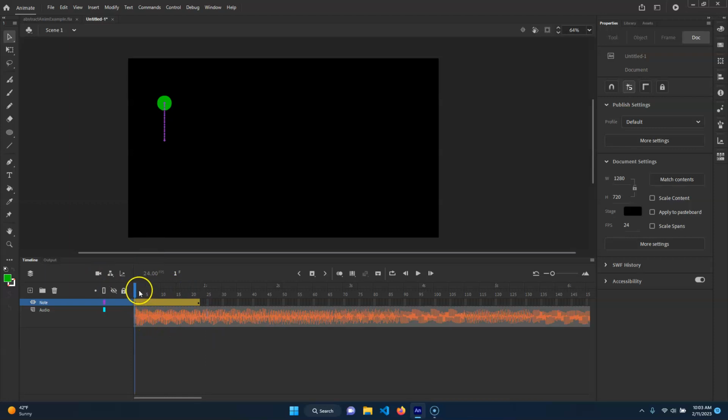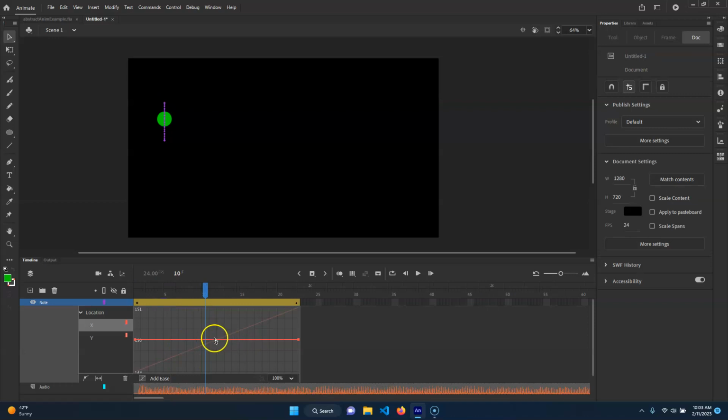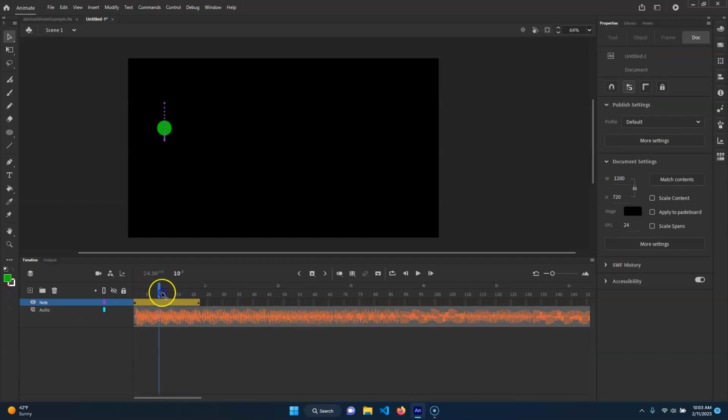Now what I want to do is I'd like it to start fast and get slow. So I'm going to open this up. And I'm going to go to the Y because it's the up and down, not the X. The X, you can see, doesn't move because it only moves up and down. So I'm going to go to my Y. I'm going to click on this first. Then I'm going to hold Alt or Option if you're on a Mac and click and drag, so that it eases. And now you can see it kind of starts out fast and then slowly gets to here. Okay, that's what I want. I'm going to double click on this back. Okay, so we have it moving down.